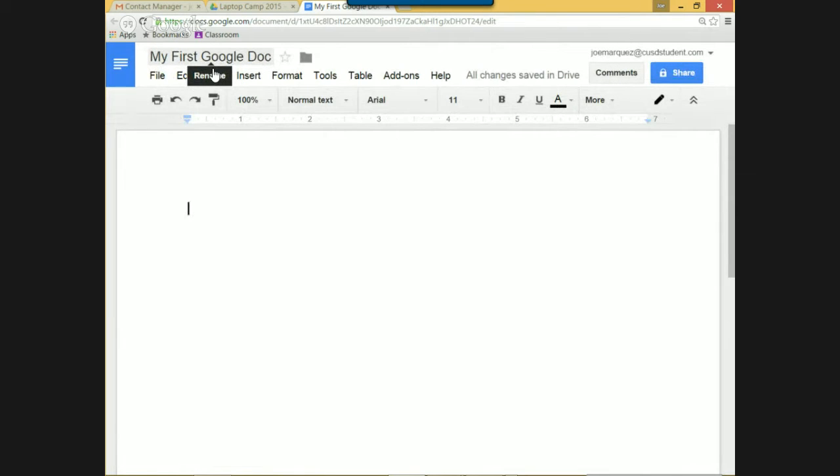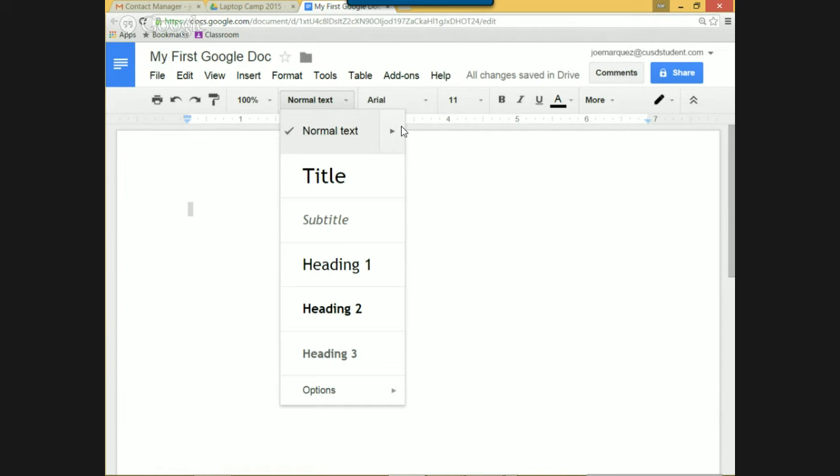Now, let me show you a few things in your Google Docs, just so you have an idea of what's there, okay? So this is what we call your toolbar or your ribbon, okay? And so if you look along into it, you can change the view. Right now the view's at 100%, and that's normally what you want to keep it at, but you can always change it. Normal text, or do you want a header? So you can actually have headings for each page. Heading would be like a chapter. Okay, so like let's say you're writing a book and you want multiple chapters, then instead of saying normal text, you would put heading.